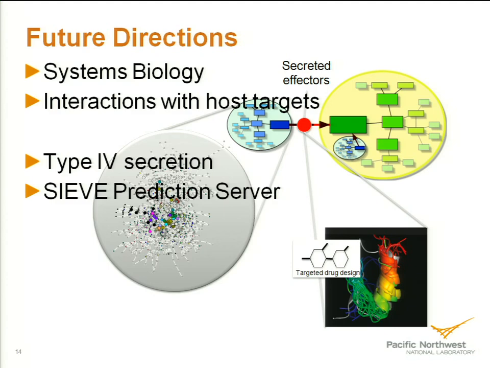So just to summarize, we've developed a method to identify type 3 secreted effectors. We've identified some commonalities in sequence and structure between these. We have some experimental data showing that our structural hypothesis, that these different divergent sequences might be similar, might be correct. We're working on extending it to some other systems, and we have a prediction server that we're going to roll out later this month.